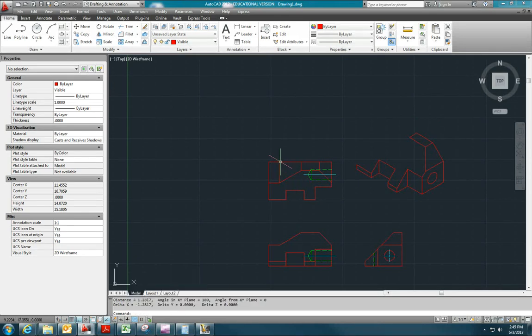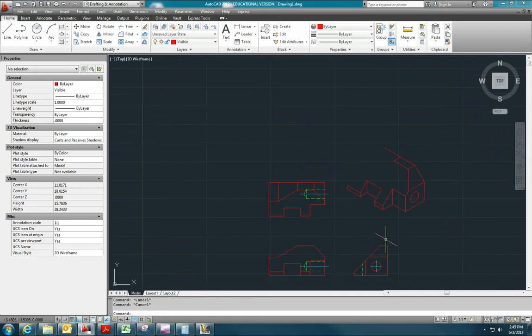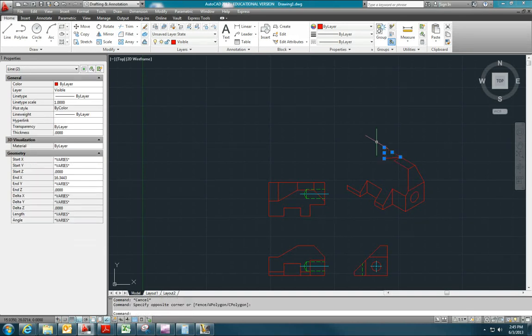That is 1.2817. So it goes in that direction by 1.2817. And over that same amount, it goes down this much, which is 0.74. Okay, so then we've located that point now.